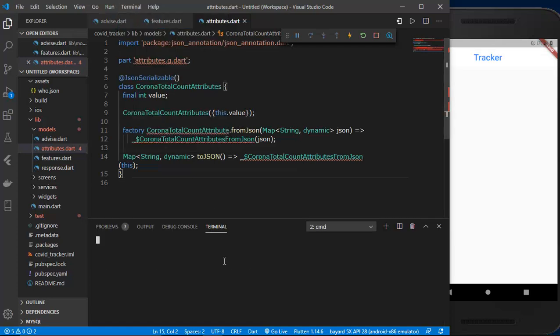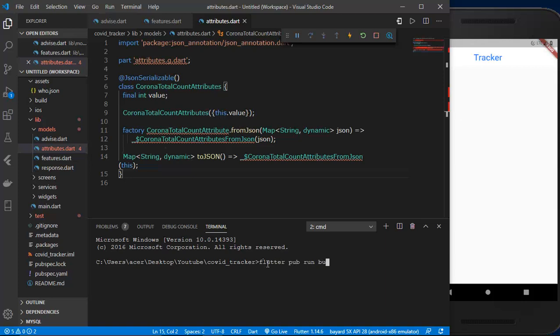I'll bring a new terminal, and I'm just going to type here flutter pub run build runner, enter. And now it should create a new file after the name attributes.g.dart inside our models folder if everything goes perfectly.